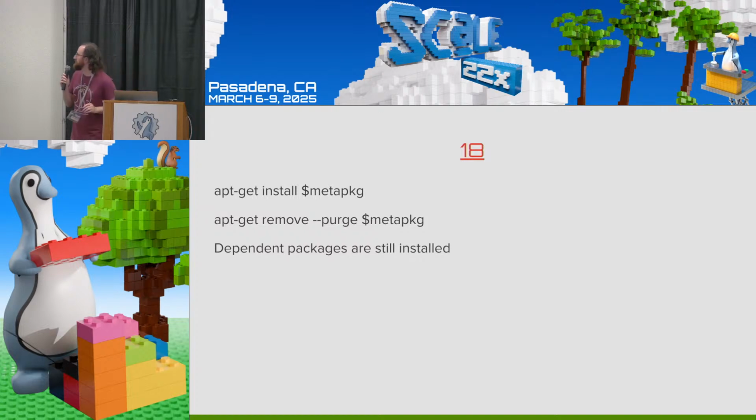Okay, this is the last one. So you install a package. Now there's this concept called meta packages. And again, you might not even be aware that this package is a meta package. So what is a meta package? Basically, it's an empty package that depends on other stuff. And this is what we call an entry point to install a bunch of different software.